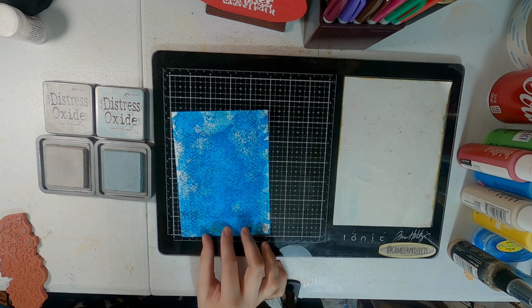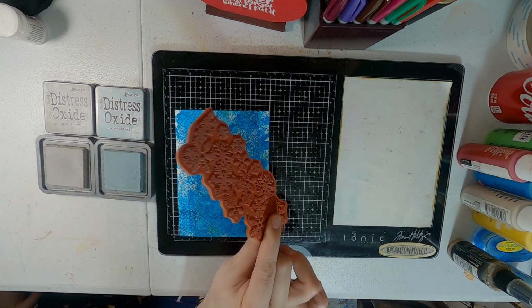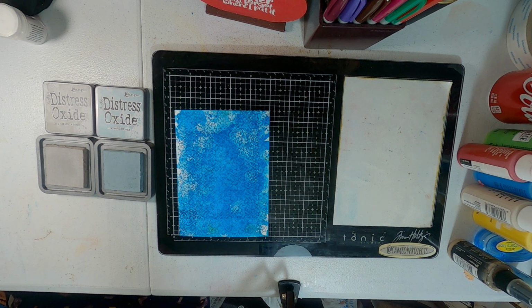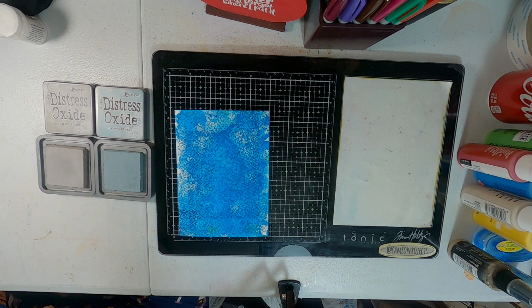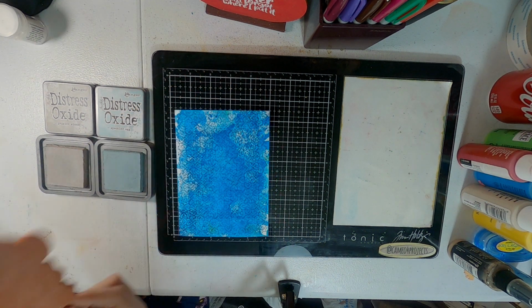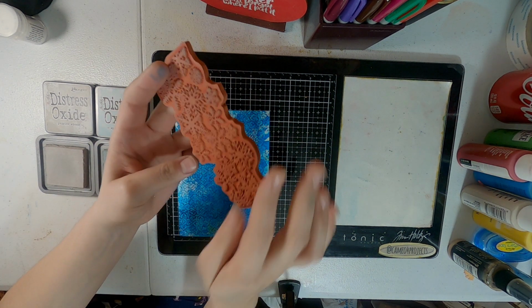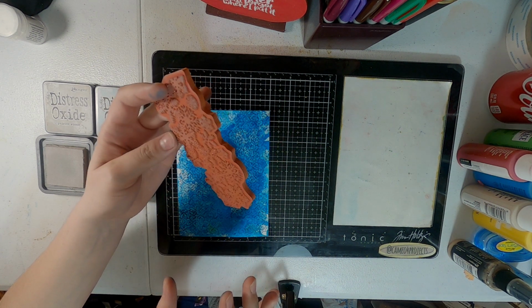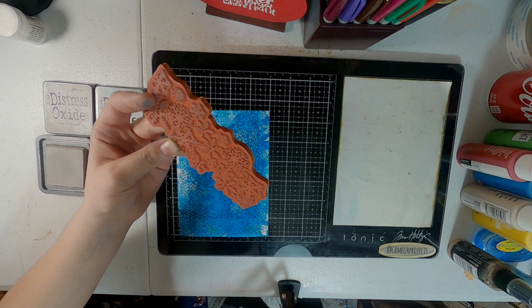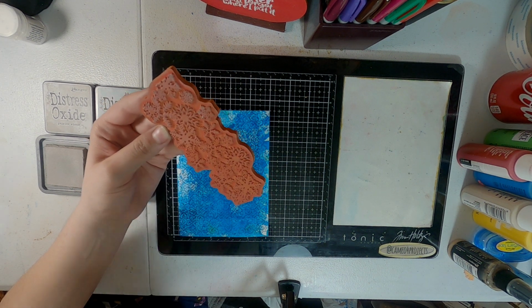Okay, you guys, so I'm gonna go ahead and do something I'm not proud of. I actually unmounted a red rubber stamp. It came with this, and that's what I used for my Misty. I just wrapped it around like a microfiber cloth, but I really like this stamp. And the way that it's very organic, you're not gonna be able to tell, but some of these are just like the outline or like a shadow. I'm sorry, it looks like a shadow, and these that are more raised look very solid.